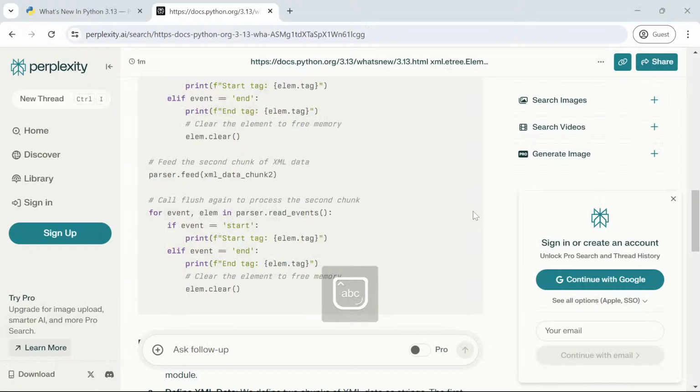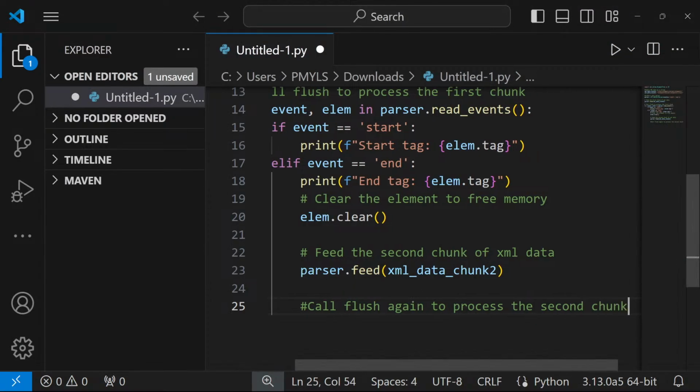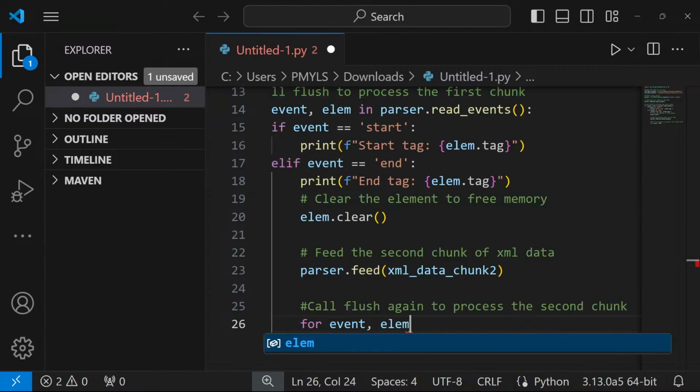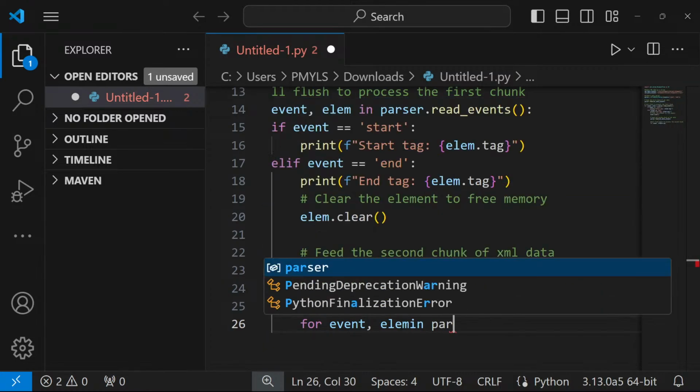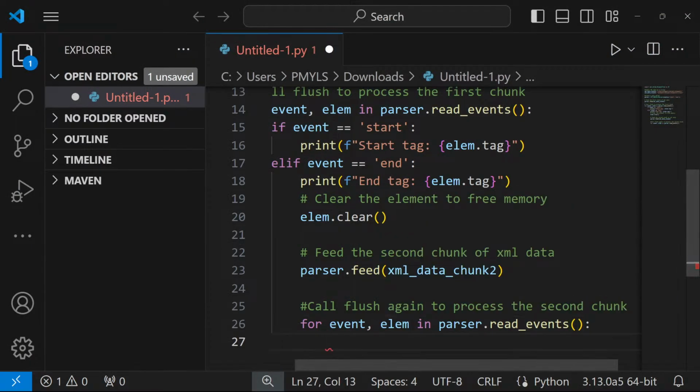Call flush again to process the second chunk. For event, elem in parser.read_events, colon.